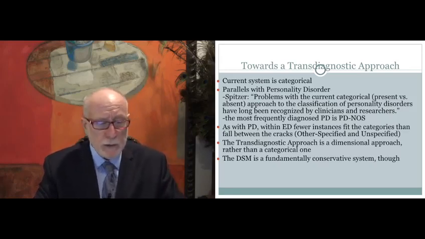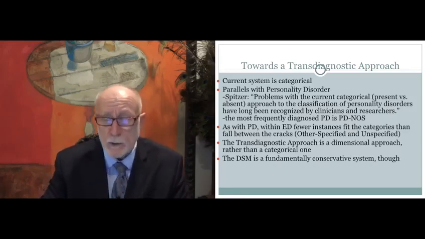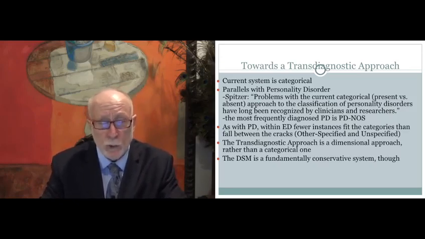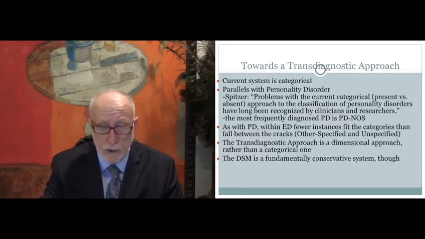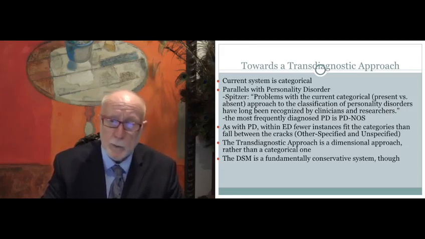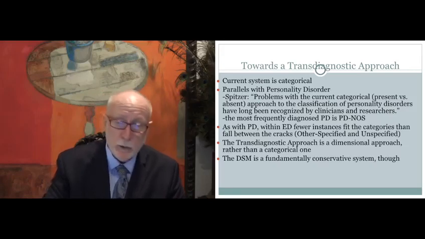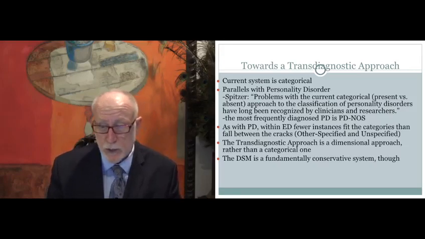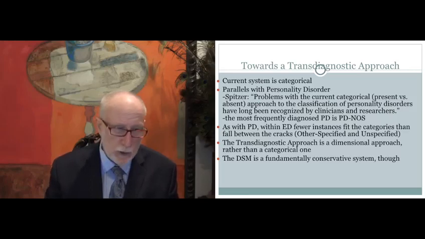But the truth of the matter is the DSM is a fundamentally conservative system, and they have tried for 3 iterations, 4 now, DSM-3, 3R, 4, and 4TR. They've been unable to mount a revision either of the eating disorders or the personality disorders along dimensional analysis. This last time in DSM-5, they came close to dimensionalizing the personality disorders. They came up with a hybrid system, half dimensional and half categorical. They would use dimensions of personality to get you close to a diagnosis, and then ultimately those dimensions would lead to a categorical specification.